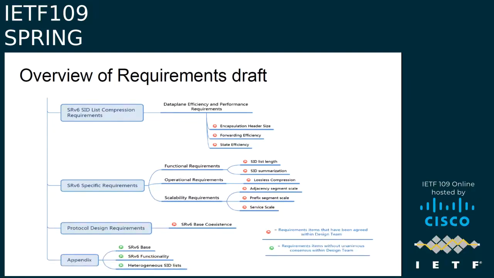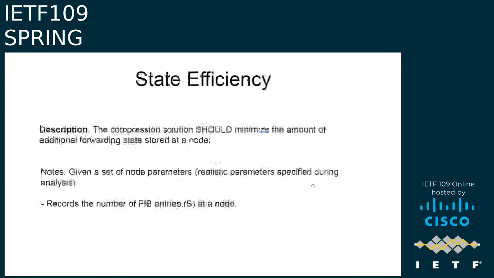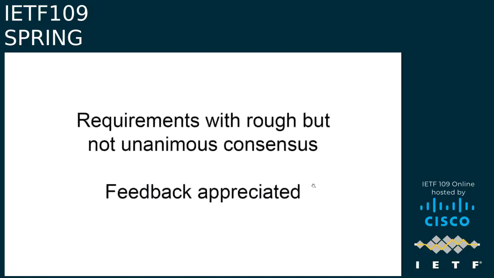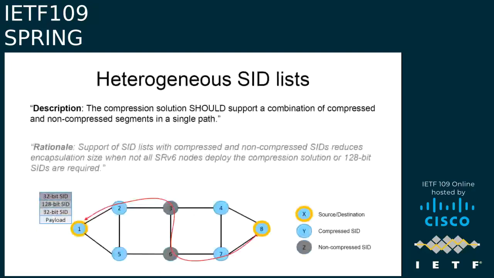Thank you, Chen. Tom? Hi there, Tom Hill. I have a concern around the inclusion of a requirement to mix compressed SIDs with uncompressed SIDs, or compressed SIDs of different lengths in the same header. I think that was one of the requirements that went in here. And I realize that that's noted as not being unanimous at the moment. My concern is that this doesn't seem particularly efficient from a forwarding plane perspective.